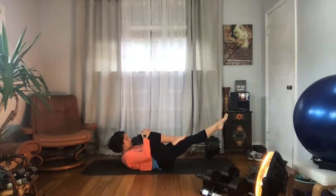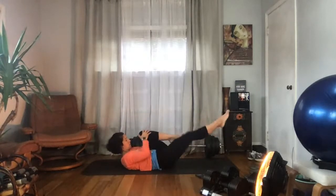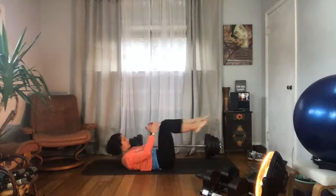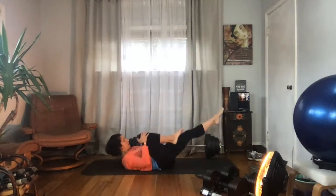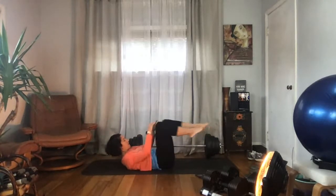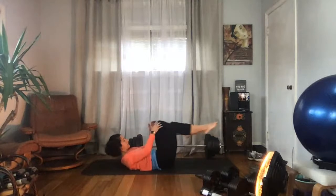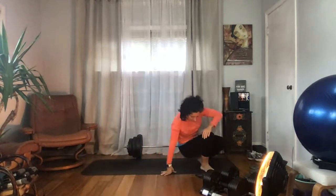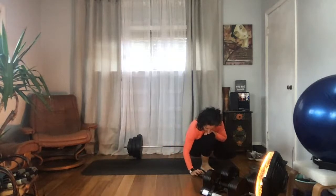We're going to do single leg stretch. Pull that right leg in and switch. We're just doing 8 on each side. Core should be getting nice and warm. Here's 5, 6, 7, and 8. Beautiful. Bring those knees in, give them a squeeze. Roll yourself up. Guess what? It is time for our next round of deadlifts.